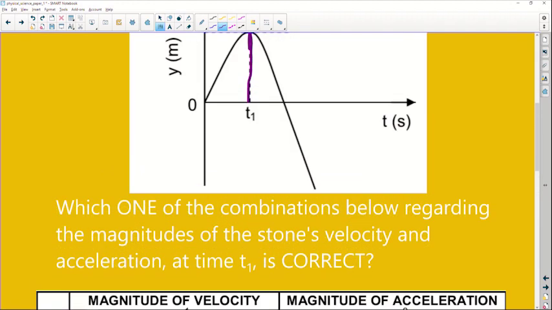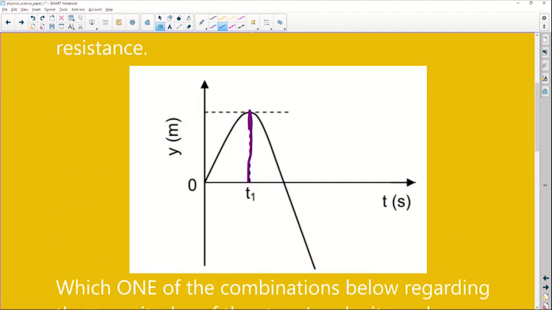And we can see that if we look at the position-time graph, remember that on a position-time graph, the slope at a point will give me the velocity of the object. So wherever the slope of this curve, or in this case, this parabola is zero, then I will know that the velocity of the object will be zero. And we can see that we start off with a positive slope over here. And as we move along, the slope decreases until we reach point t1, where the slope is zero. So that means that the velocity of the object will be zero over here at point t1.